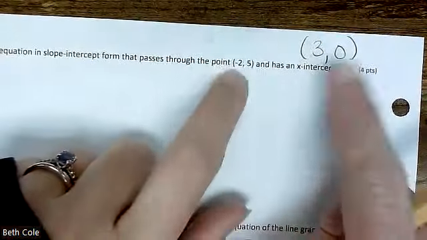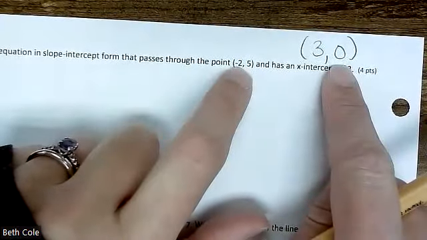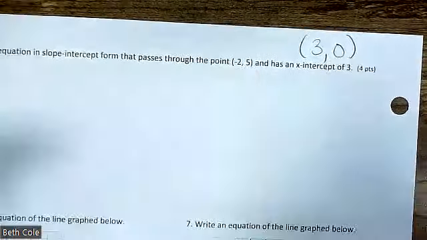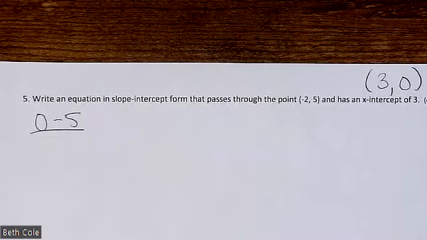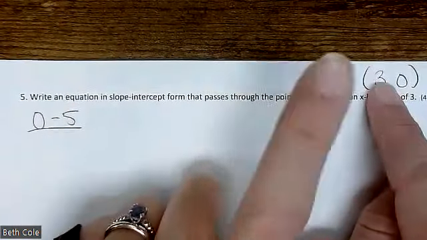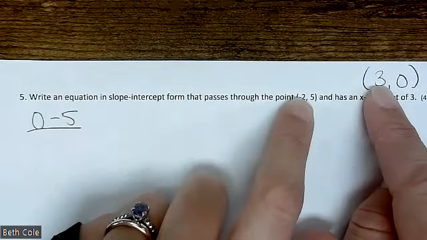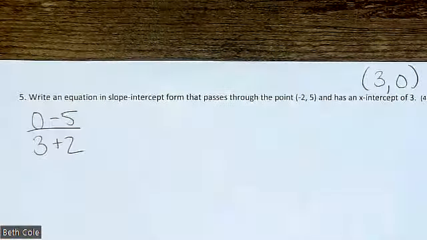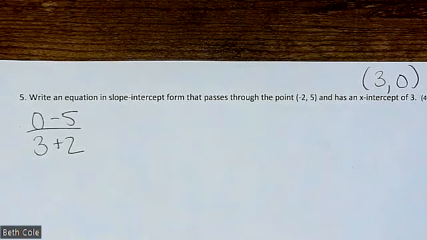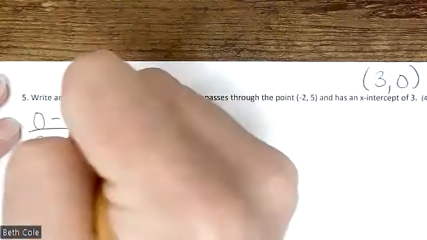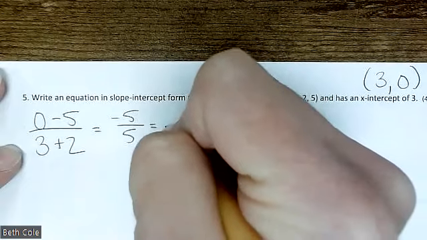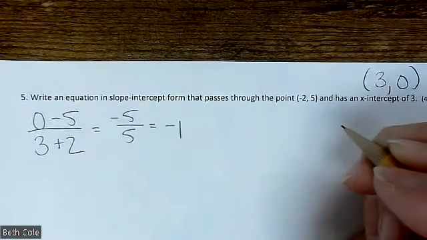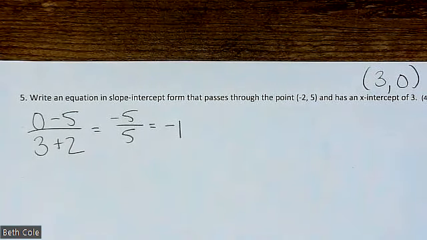So looking at these 2 points, what are the y numbers? Y numbers. Good. So perfect. It'll be 0 minus 5. And then on the denominator, use the x numbers. 3 minus negative 2, which would be 3 plus 2. Good. And then you could just type that in the calculator. I'm just going to be your calculator. It'll be negative 5 over 5. It'll be negative 1. Any number divided by itself would be 1. There was just a negative sign there. Again, I'm just being your calculator for you. You guys would type it in.